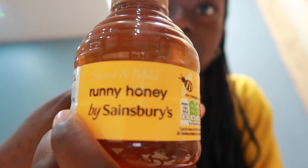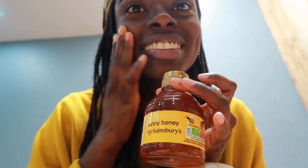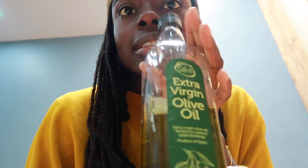For that reason, obviously the first ingredient I'm gonna use is ground turmeric. Next, you're gonna use some honey. Honey is really great because it's a natural humectant, so it draws moisture from the air to your skin, and it also has antibacterial qualities, so great for acne. And the final ingredient, the thing for dry skin, is extra virgin olive oil. That's just gonna hydrate my face and make it feel really lovely, supple and soft.